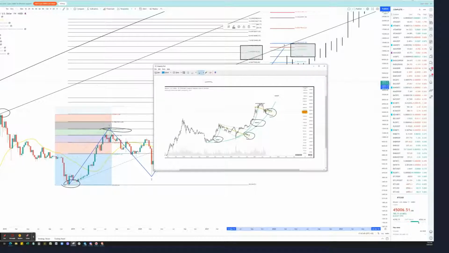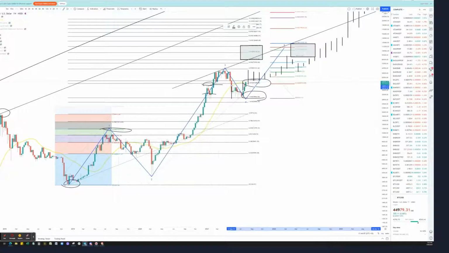And they're going to use this parabolic. I haven't actually looked at the update for this, so I could do that. And then it's going to go parabolic, similar to this section here. So we're roughly there in this picture, and we're going to have this parabolic acceleration and a blow off top. And that's going to be the interesting part. So this chart sort of explains it a bit.